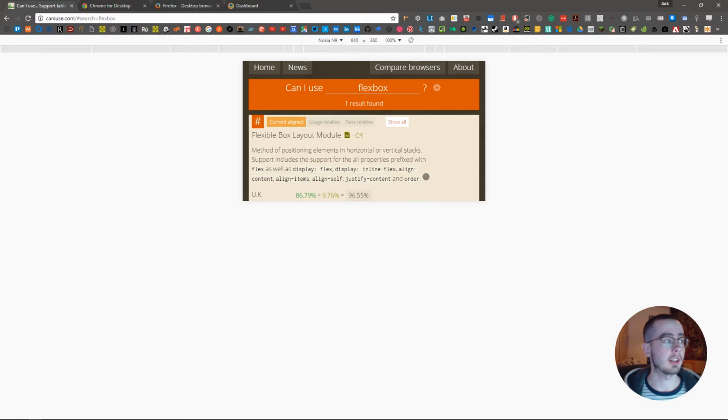I highly recommend downloading a couple of browsers and testing out websites that you've coded inside those browsers and seeing the differences between them, because as I said, some features are different in different browsers, but even some native HTML5 features such as input types, such as input type date, which I thought was widely supported, isn't supported in Firefox. So definitely check out caniuse.com, find out what features are supported in what browser, and give those browsers a test.